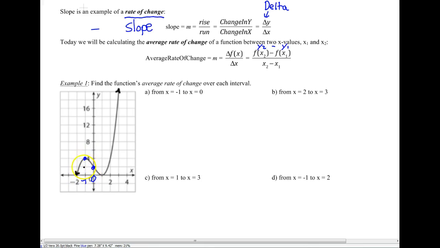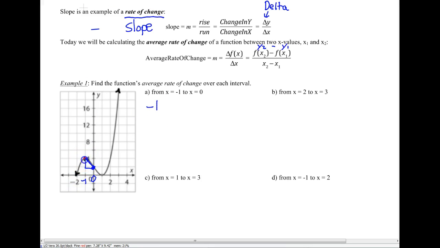Just that one part right here, and forget everything else, because we can't find the slope of the entire graph because it's increasing, then it's decreasing, then it's increasing again. So the rate of change will be different depending on which 2 points you pick. If we just pick these 2 points from here to here, that's going to be down 1 over 1, right? That's a slope, or rate of change, of -1.